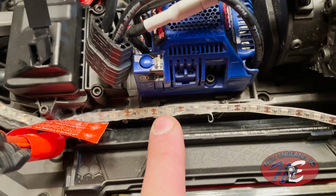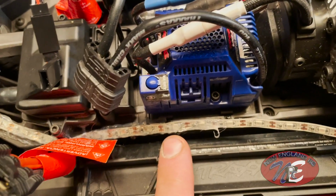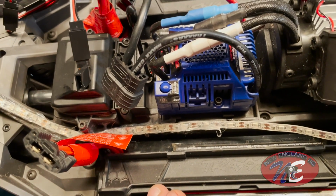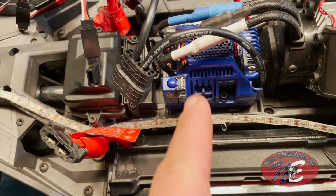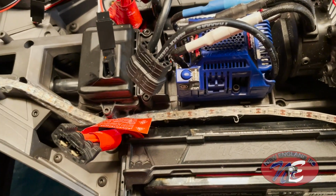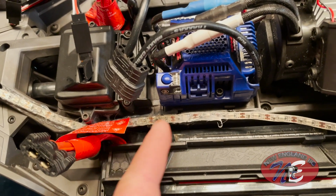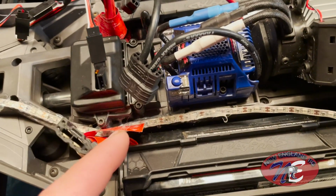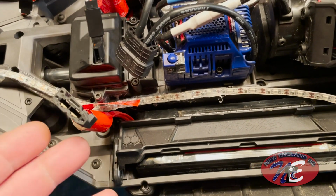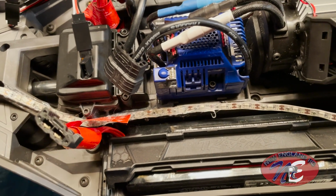Just wanted to also note that I am covering up some screws here on the ESC. So there's always that possibility that as I'm bashing things around, parts can go, and at some point, if this ever goes, I will probably need to pull this out to get at that. So I'm taking the chance that I may have to rip these out and buy new ones. They might not last, or maybe I'll pull it out carefully enough so that it doesn't break and still be able to reuse it later. But there's always that chance that things can go wrong. So nothing's ever really permanent.